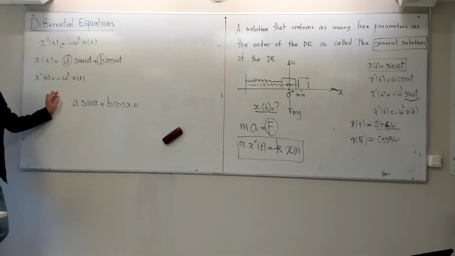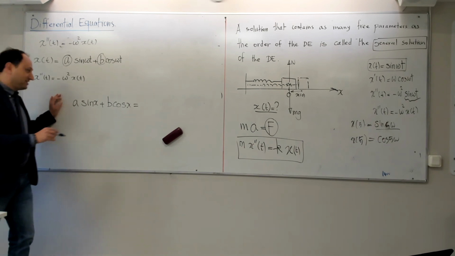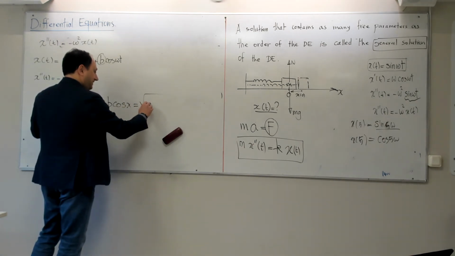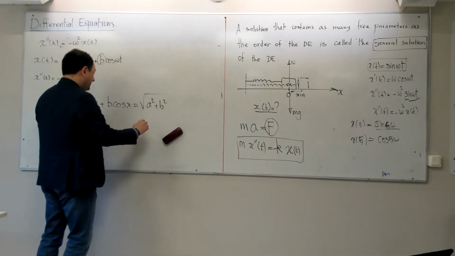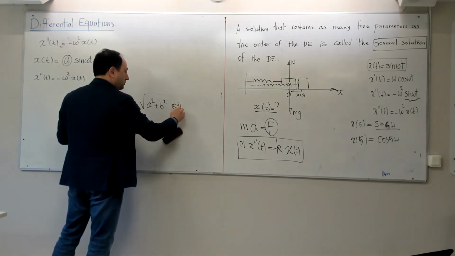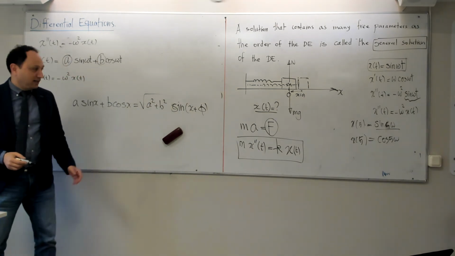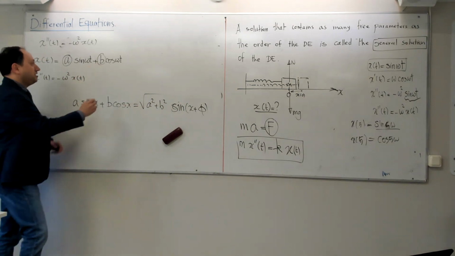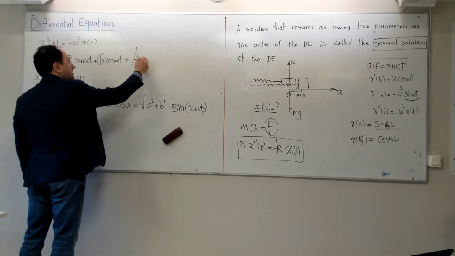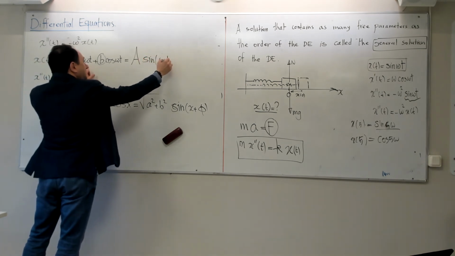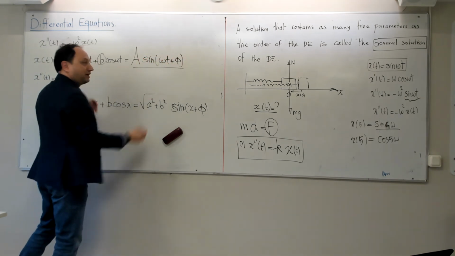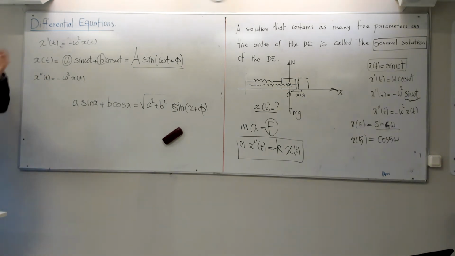You don't need to remember the whole details, but what was the rule? Square root of A squared plus B squared, and then you have cosine or sine, for example, of x plus some number phi. And this is clear in physics. In physics people write it as a number A sine omega t plus a constant. Definitely you have seen this in physics. So that is exactly solving Newton's equation for this system.